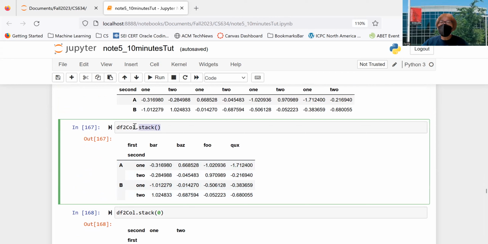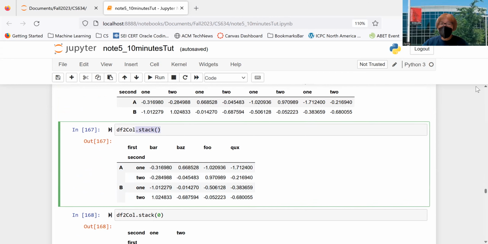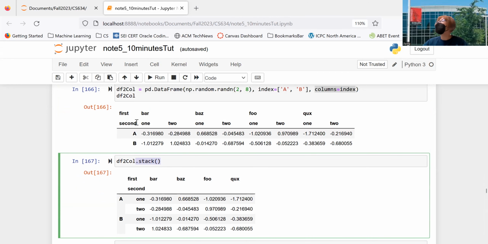And when you call stack, did you see? When you call stack, it converts the column multi-level to row level.